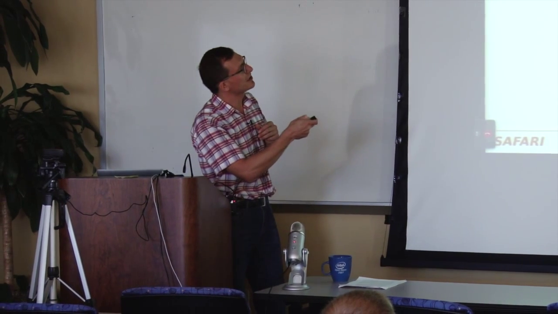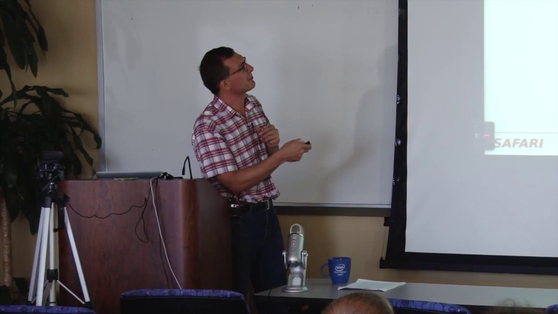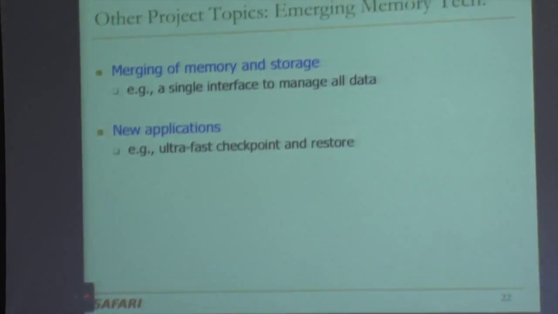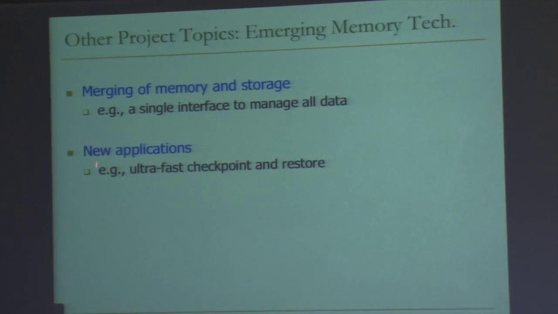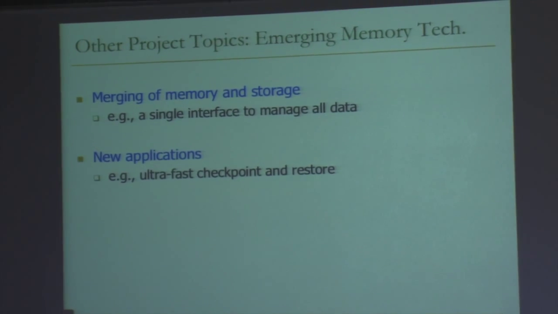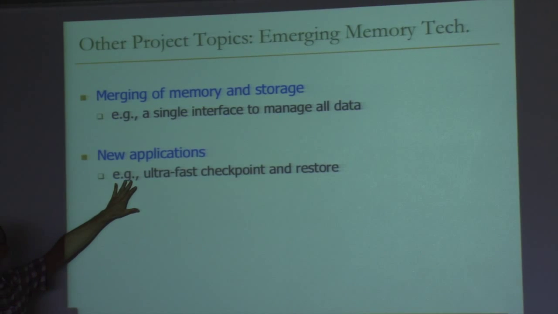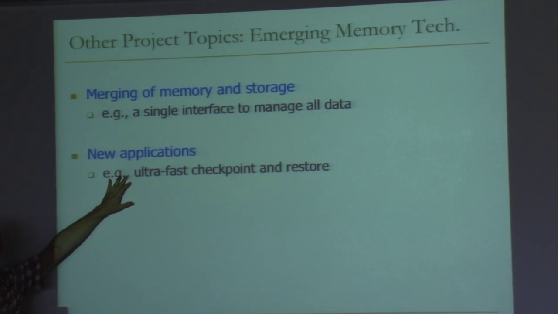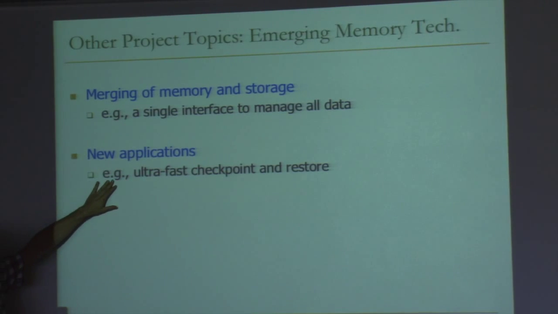So there are many opportunities, I believe, in this direction also. I'll talk about this over here because there are many, many research questions over here. But there are new applications. For example, if you have a really good idea of what you can do with very fast, byte-addressable, non-volatile memory that's really close to the processor, what are the new applications that you can enable? If you have a good idea here, I will probably encourage you to do a project on this one.